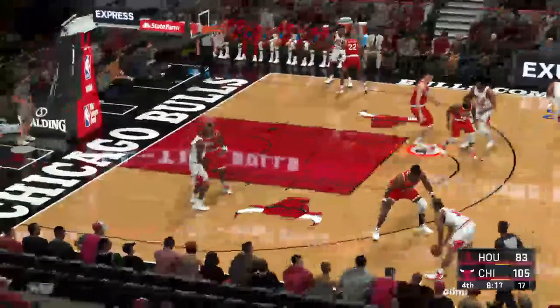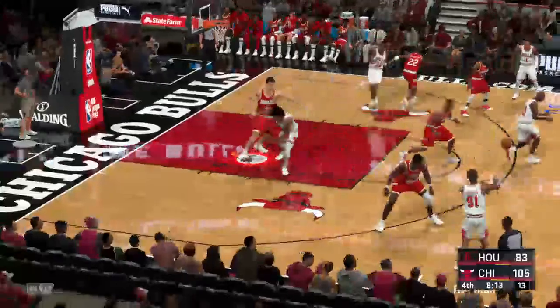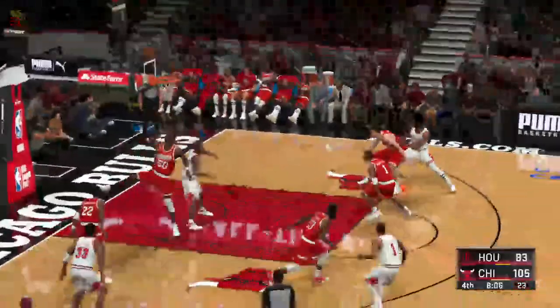Rose kicks to Rodman. The pass to Jordan. Rose against Harden. Shot on the wing. It's rebounded by Houston.